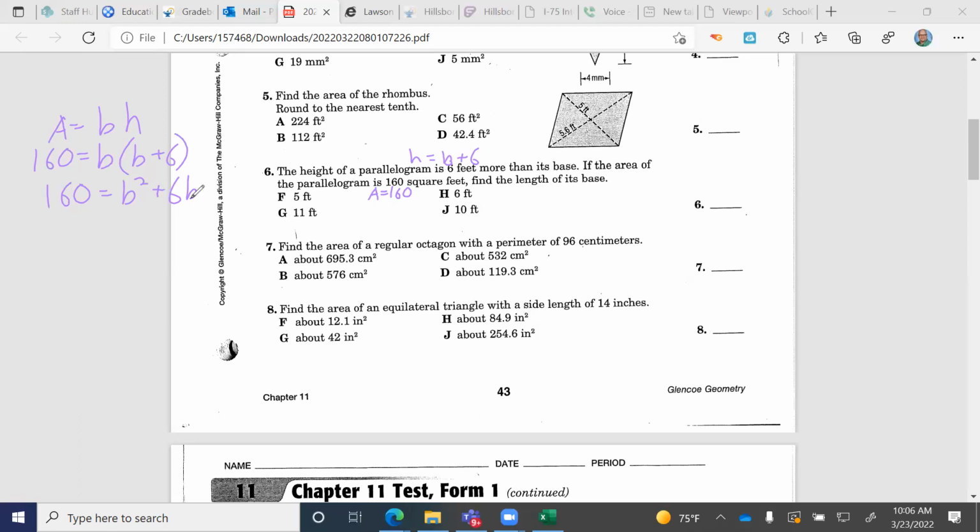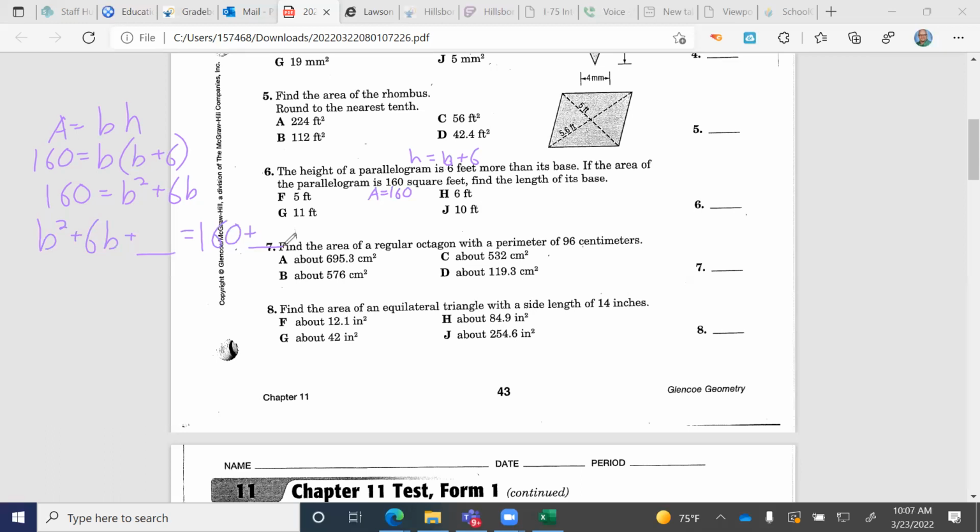All right, so we can solve this by completing the square. I'm going to go ahead and rewrite it so that this part's on this side first, and that part's over on that side, just so it looks the same as we had in the other section. Again, when we complete the square, we are going to have to add a value on here to make this side a perfect square trinomial. We don't know what that value is just yet. The other side, we have the 160. And whatever we add to the one side, we have to add to the other.